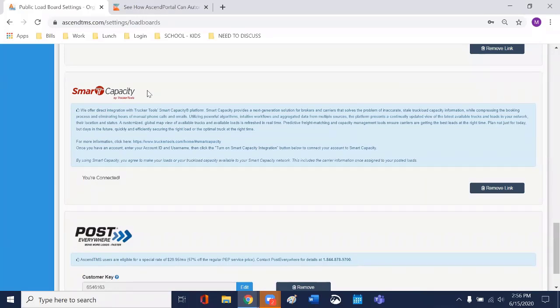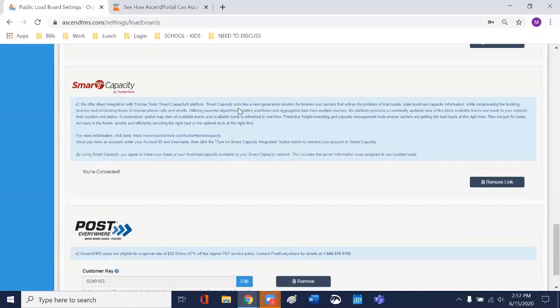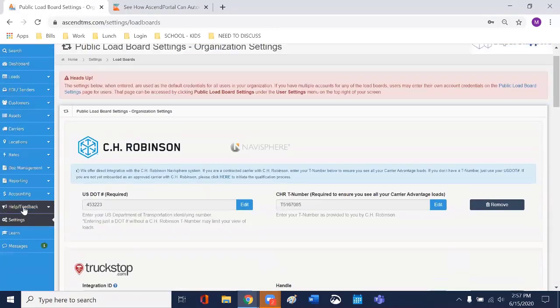Smart Capacity, which is similar to Cargo Chief's booking assistant, has additional options and features. They also have a product called Load Track. You can utilize this area right here to integrate with either. So if you are interested in signing up with their Load Track option, but you think you have to go the step above and get Smart Capacity, which is a little more expensive if I'm not mistaken, you do not have to have Smart Capacity. You can integrate with just Load Track. You want the ins, you want the know-how, call Maria, she'll tell you the truth.